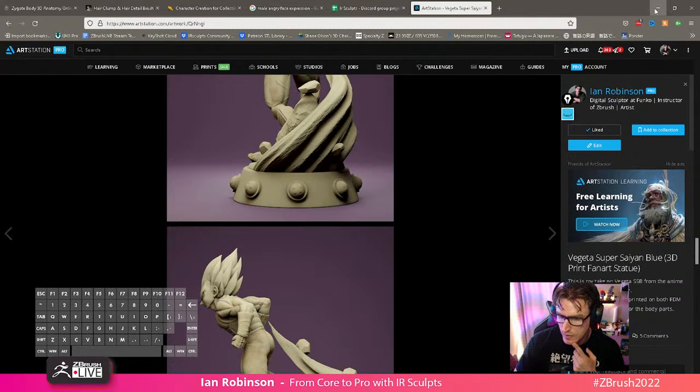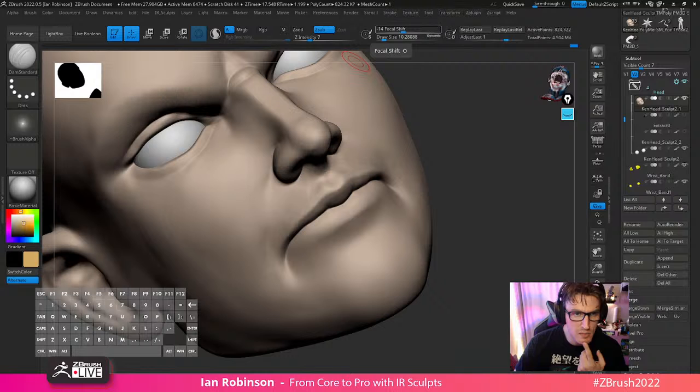So I found the Dragon Ball anime style to be very fascinating, and it took me a while to get that look. Yeah, yeah, Son Goku action figure. Nice, yeah. But yeah, they do look very similar. Yep, nice. Thank you, thank you.